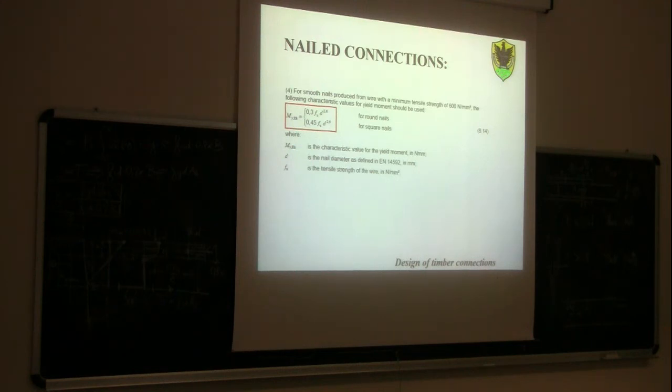Because the user here does not understand why there is a d to the power of 2.8. If you show a formula like this to Professor Longo, he would just become crazy and say, well, what's the point of doing this kind of thing? There's no physical meaning, it's meaningless. It doesn't have any connection with the actual science, if you want. And this is partially true. The only thing is that they did this because they found out that this way there was a better fit with experimental results. But of course, for the designer, it's not nice.